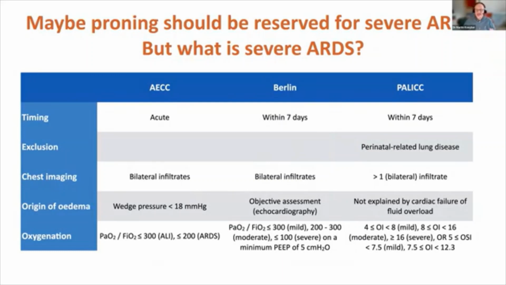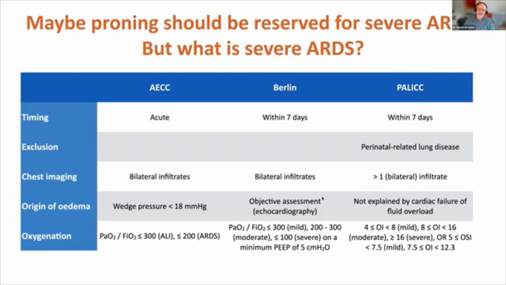The question is, and it's probably the same question as with high frequency, should you use it for all patients or should you use it for those with severe ARDS? And if you want to use it for severe ARDS, we need to identify what severe ARDS is. This is the Berlin definition, the adult definition of ARDS. And this is the pediatric definition of ARDS, the PALICC definition.